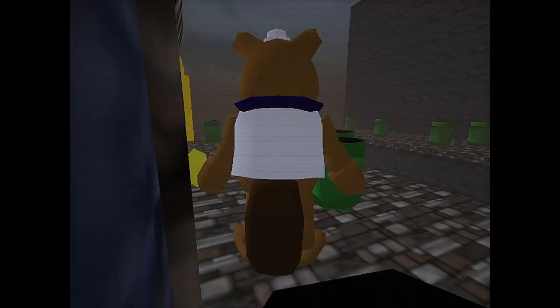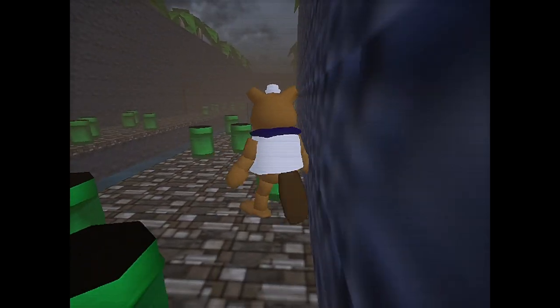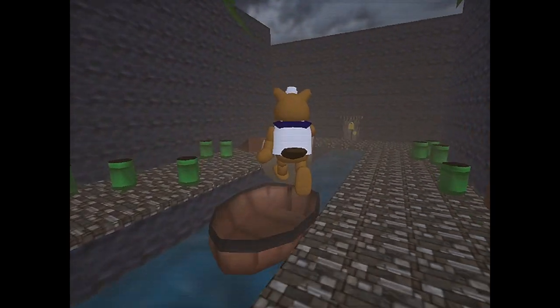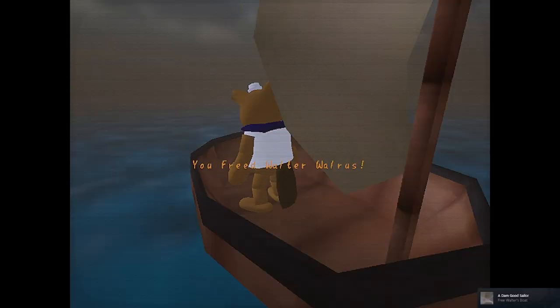Finally! The gate's open. We can head on our boat, which is all the way back here, my mistake. And we can head out. Good, good. That wasn't too bad, just a little bit of platforming. Never hurt anyone. Wait, it won't come from on the boat because I'm technically moving on the boat. No, it doesn't. Good, good.